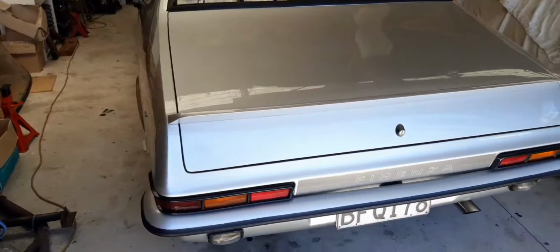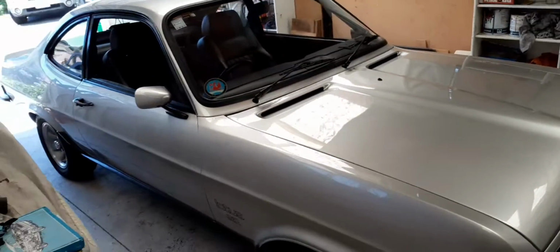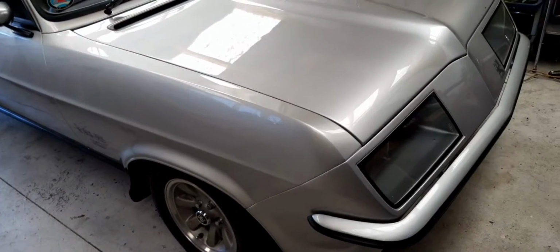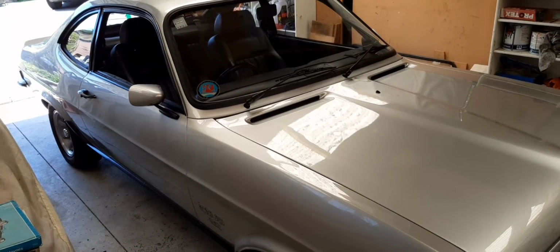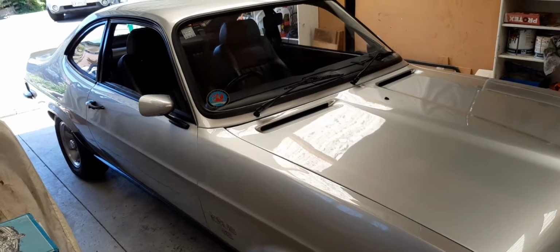Alright, well I guess you could call that a fairly successful first outing. Nothing too dramatic happened. I just went up the top of our street and back, and brakes are okay, might be a little bit soft. Definitely have to go through those again and check them, bleed them again. But everything else seems to be working okay. It's changing gear fine. So clutch is working nicely.